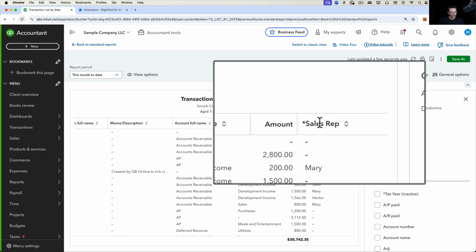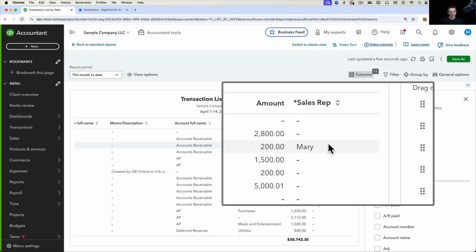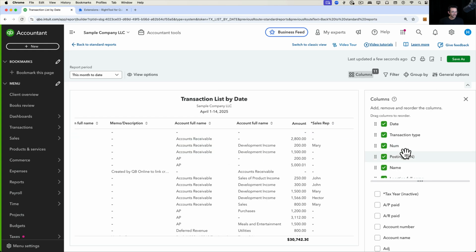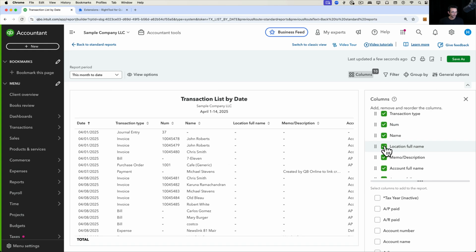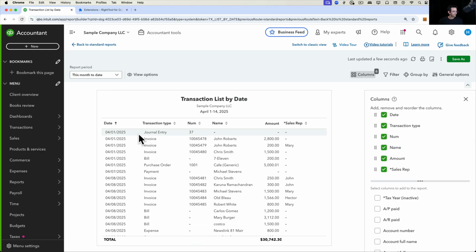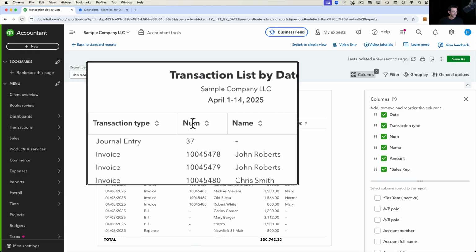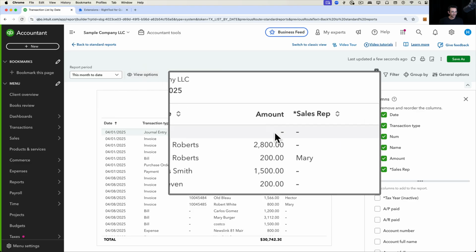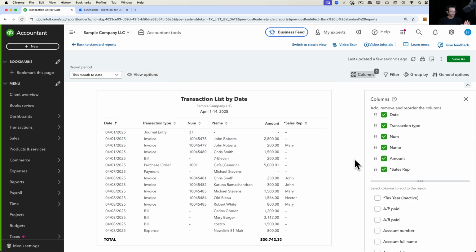So we're going to turn that on, and then we're going to see somewhere here on the right side of the screen, we got sales rep, and then we have some transactions that contain a sales rep. Now I'll get rid of some of these fields. That way, this is a lot smaller, a lot easier to read. So there we go. So we got date, transaction type, number, name, amount, sales rep. Good. Okay, so we got a pretty good, nice set of transactions here. And it looks like that's probably the whole universe of them, but we'll filter a little more.